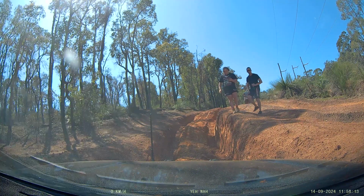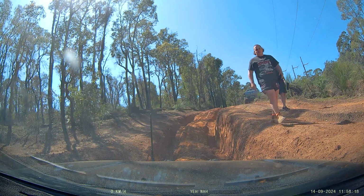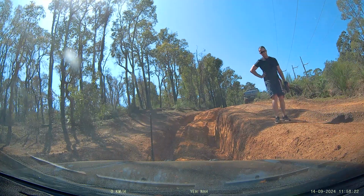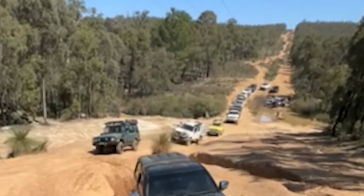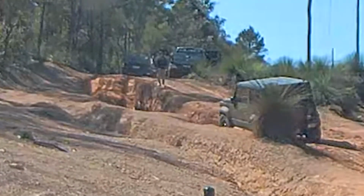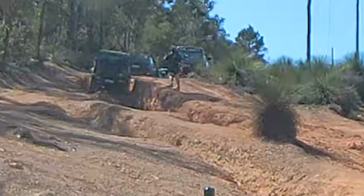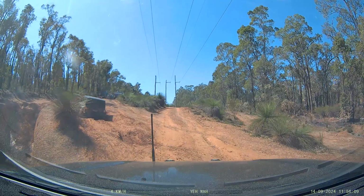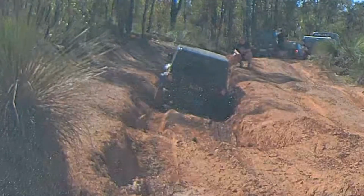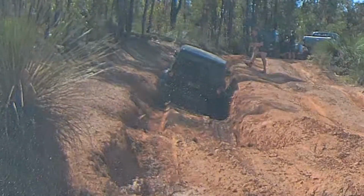What happened? CV! For real! God damn it, I feel so sorry for the people that were waiting. So, judging by the other two vehicles that went through the same obstacle, I would say that they both had lockers. But I thought, oh, if a chimney can do it, it doesn't look that hard.